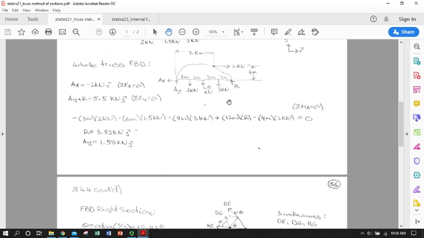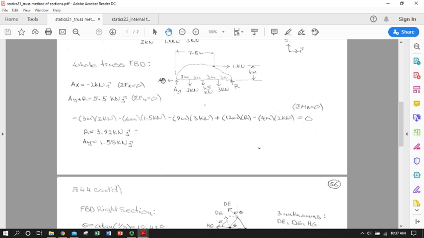And I can sum the moments about point A. And again, you'll notice I'm always summing the moments about those hinge points. And I hope you remember that the reason for that is that it eliminates two variables, usually makes it possible for me to get a numerical value for the remaining support reaction in one go. So in this case, I do that, and then I get a value for R of 3.92 kilonewtons in the direction shown, and then I plug that back into my sum of the forces in the Y, and get a value for A sub y.